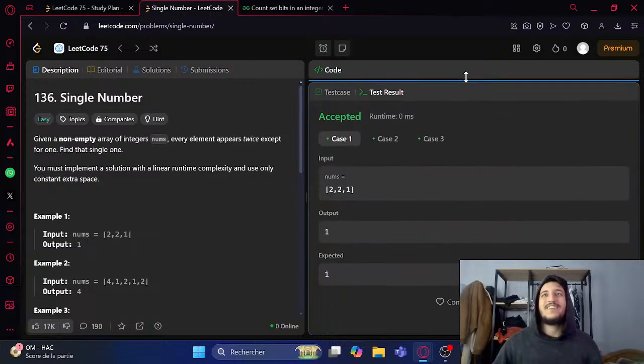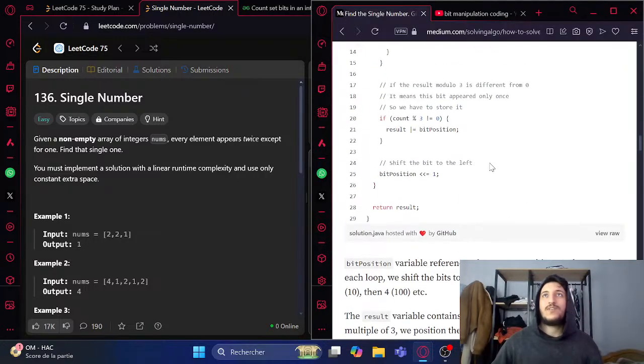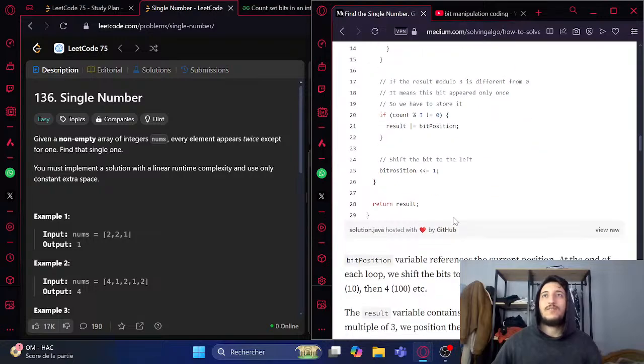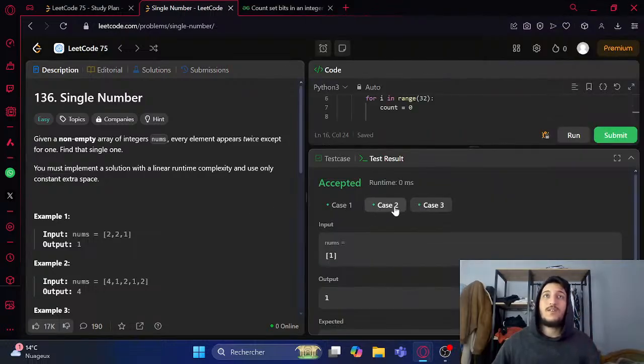Okay, so the result is good. Oh, okay. So I used this example, but I simply modified this to be modulo 2 because a number can appear max 2 times, not 3 times. Okay, so the result is good.